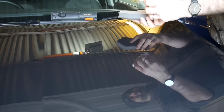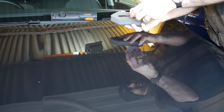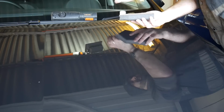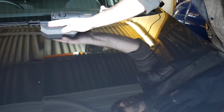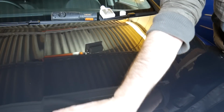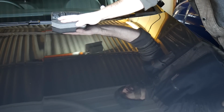Really, you don't want to apply this to the applicator over the bonnet of a car, but yeah, we'll just put a line of this product just down there like so. Keep that out of the way. And then we'll start in the middle and work in straight lines. Overlapping straight lines is your best bet.